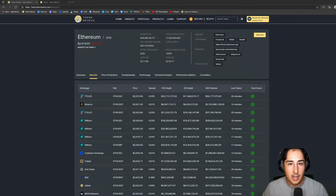Moving over to the Markets tab, the primary function of this page is to identify all the exchanges that a given cryptocurrency is listed on. So for this example with Ethereum, we already know it's going to be listed on every single exchange, being that it is number 2 in market cap, top tier in popularity, as well as being an OG in the crypto game since it came out in 2015.